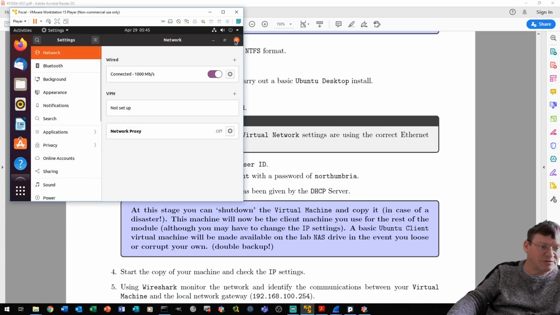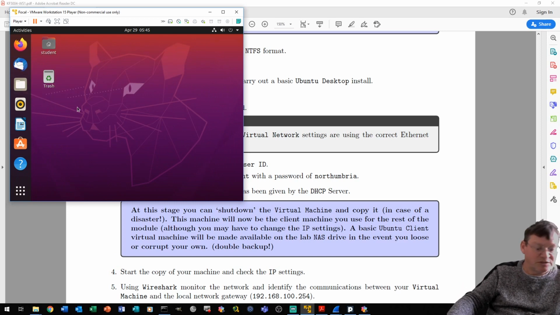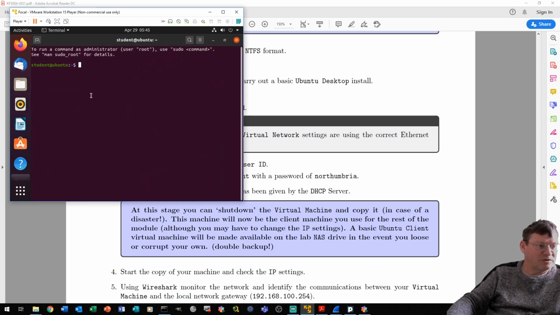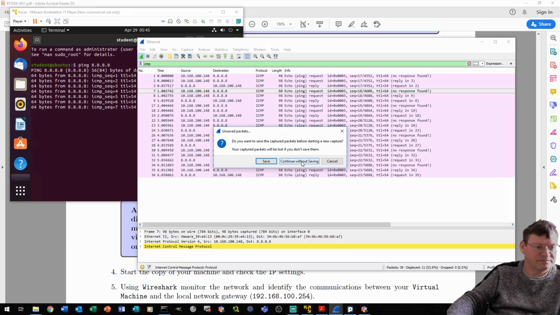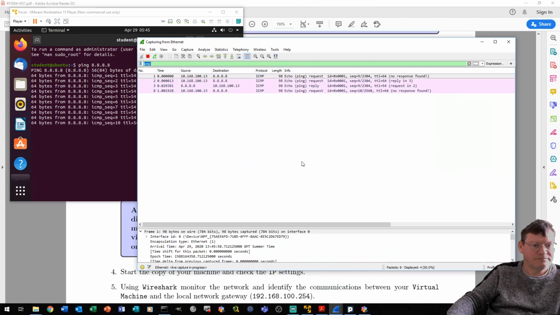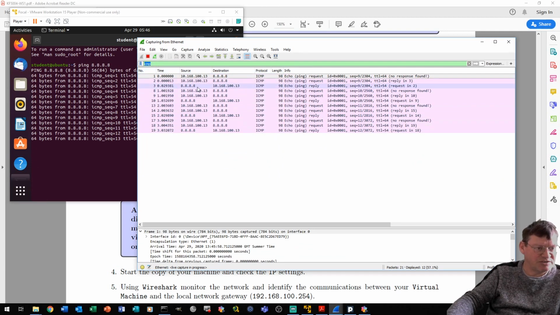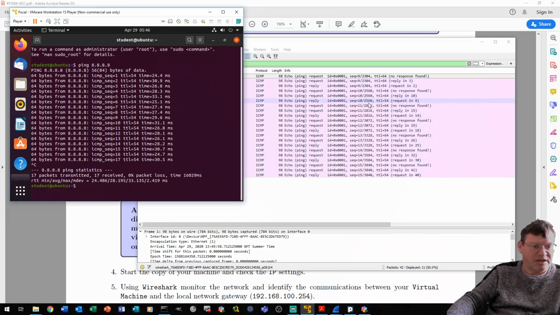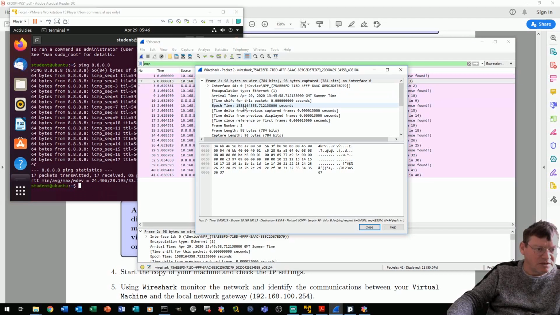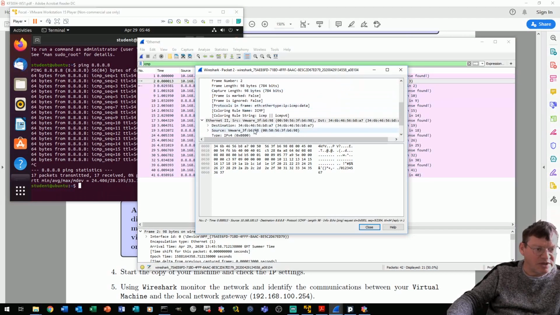What we can also do now as well, we can open up another terminal in here and we can do another ping test. Ping 8.8.8.8. So we run the ping test, we go back to Wireshark and we do a new capture. So there we've got some ICMP traffic. I didn't change the filter, so it's all I'm capturing. I can stop this, stop the ping, open up one of the packets, go down, and now we have B698. So the machine is now on the network with a new MAC address.